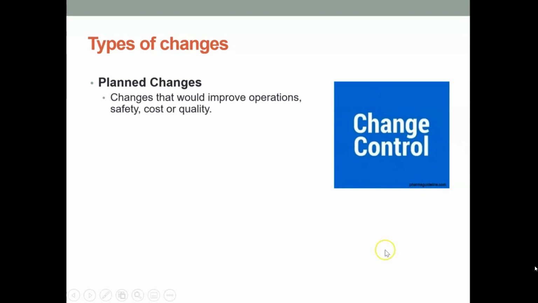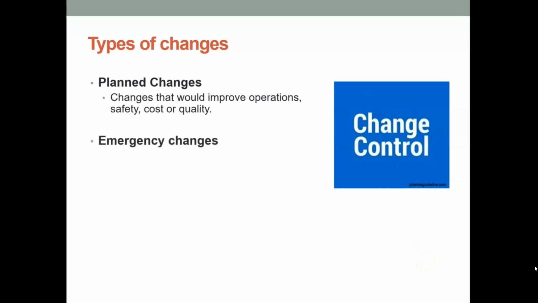There are different types of changes you can have. The first is the most common one, and that's our planned change. So changes that we plan in advance, we're doing it on a logic, scientific-based reason, because we know that the change that we would make could improve our operations, make it more effective, more efficient. It could improve safety, or it could improve cost. We might be making a cost reduction. So we've planned it in advance. We know what the consequence is going to be, and we know who's involved, what we need to do, and everything is organized and planned.